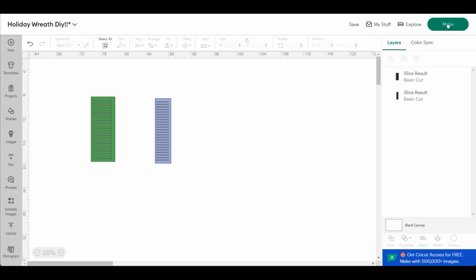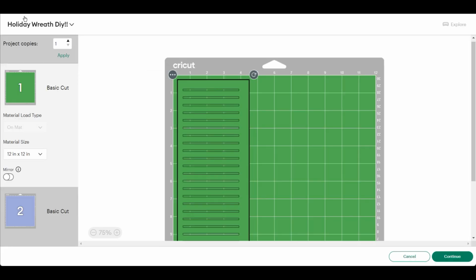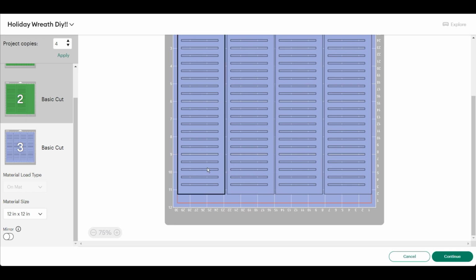And I just want to briefly show you the two different sizes. Originally I had it large, so I was able to fit 2 on one mat, and then 4 on one mat with the smaller sizing.